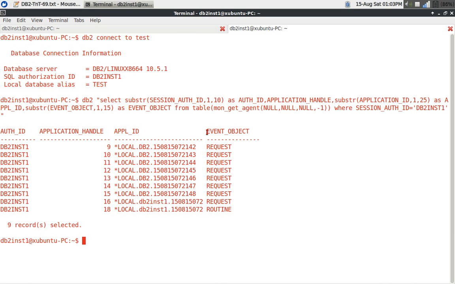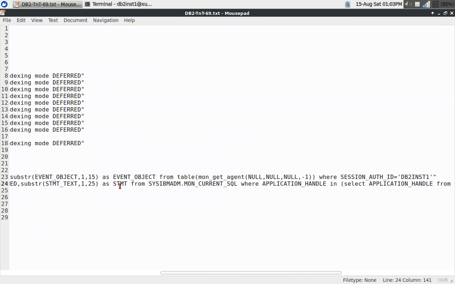This is the one that I'm specifically talking about. The event object will be INDEX_RECREATE or IND_CREATE. So you can look immediately for that particular application, and easily get a list of applications which are doing index recreation. That is the first query, and the second query I'll also show you.